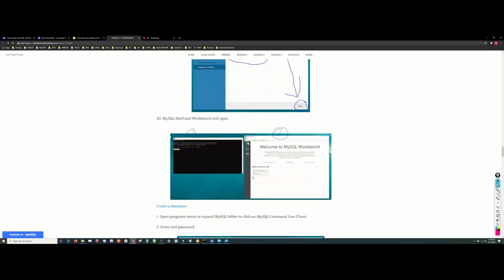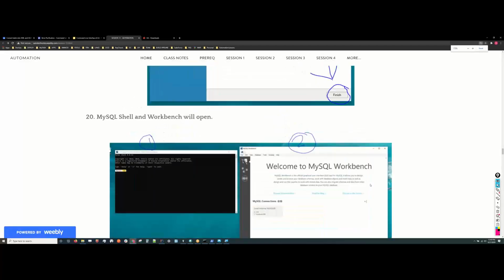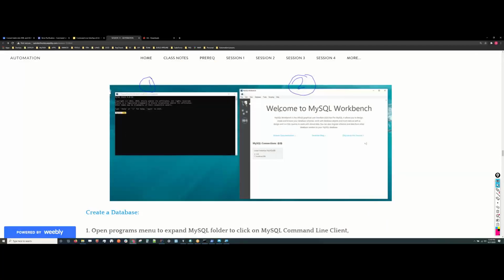When you are all the way to this step and you have followed all of the information that I have listed here, two things are going to pop up on your window. If it does, you're done. That's step number 20. You're going to see a command line interface open up like this. And you're also going to see a user interface, GUI, that opens up this way. If you got to this page, you're done. You don't have to do anything more, and you can just close this out and I'll show you how to open this back up from your menu.